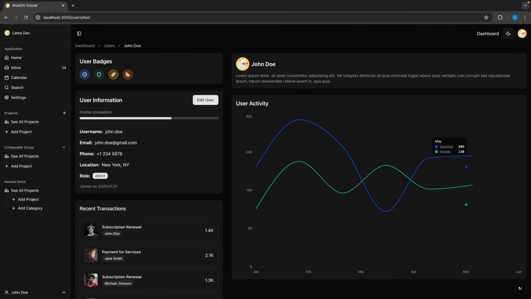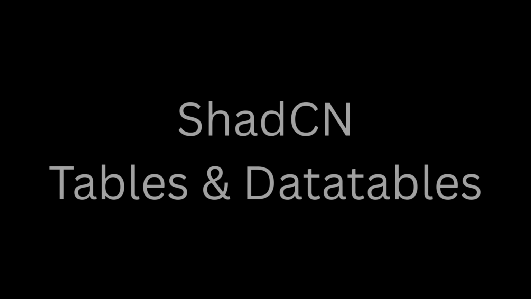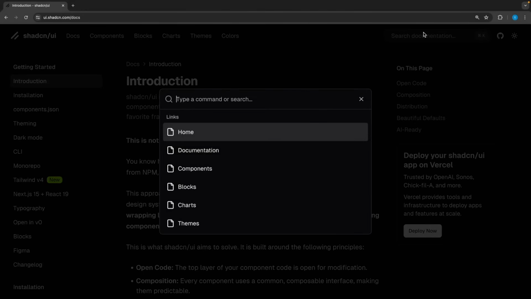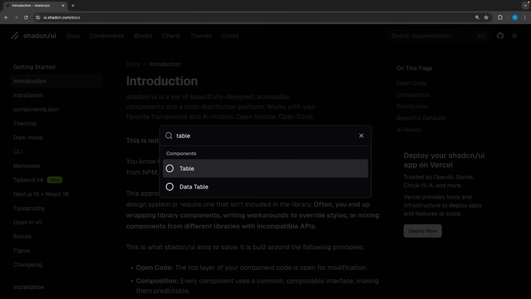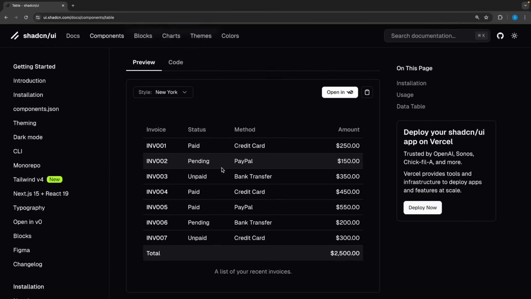Okay, perfect. So we finished our user page. Let's take care of the users page. Let's open the documentation and search for table. In this example, we have a table, and firstly, we are creating our table header, like invoice, status, and the others.